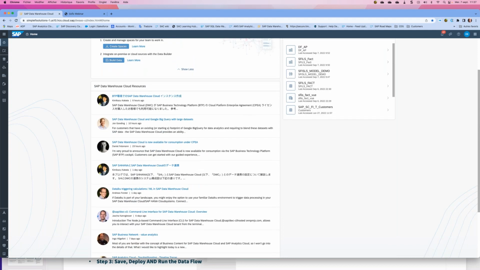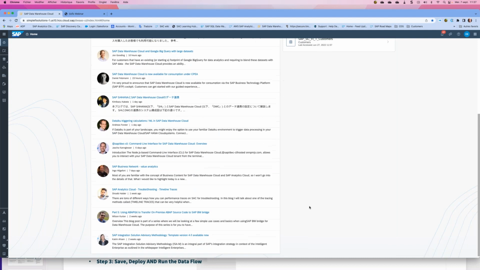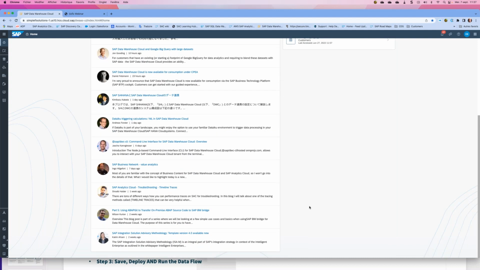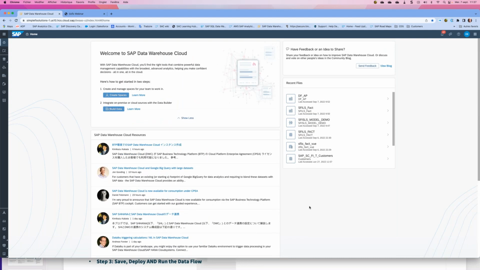And you can do a search and find so many resources. Some of them I'm not as comfortable reading, but you can see that there's a lot of people really involved in updating this. Now I have my recent files, and you can always look also at all the different models, how everything was organized. But let's look at my data flow that is taking my planning from SAC and bringing it into Data Warehouse Cloud.